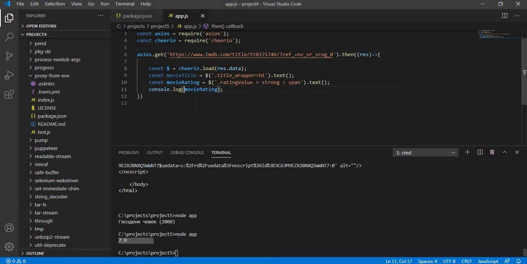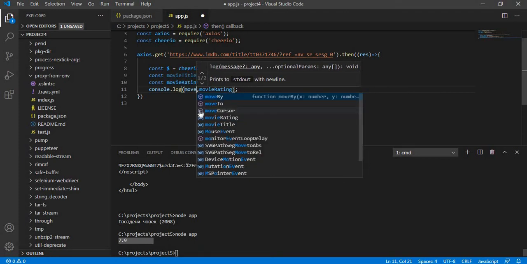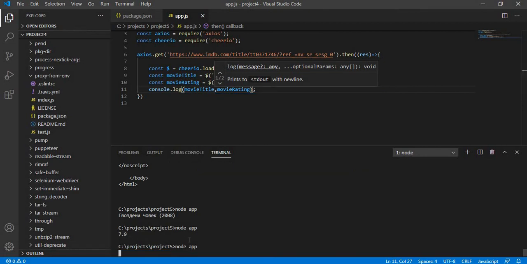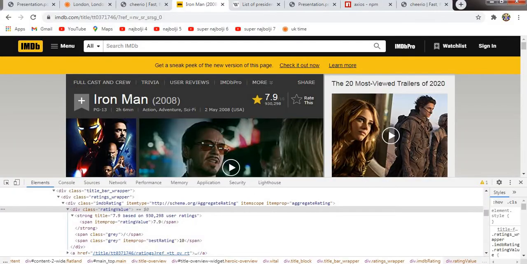And now we can console log both things, movie title and movie rating, by doing this. And we should get the whole pack. Yes, Iron Man and 7.9. That's it.